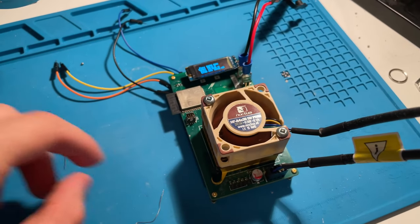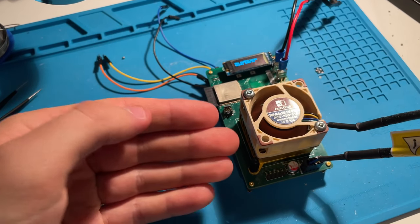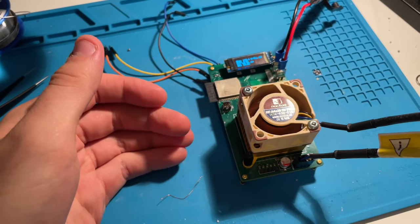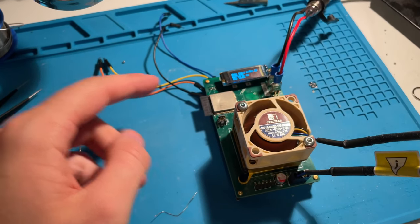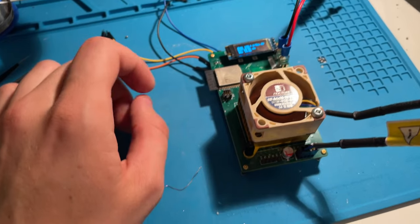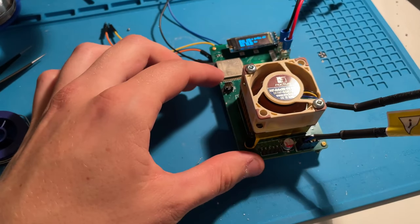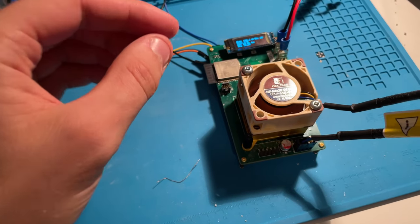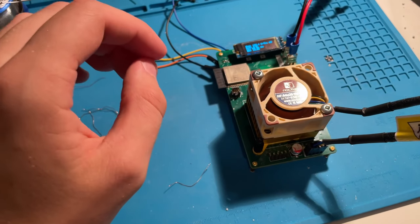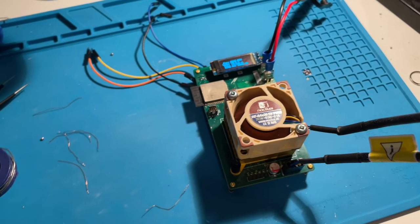In today's video, I want to talk about three major things. The first thing is I want to talk about the BitX PCB, the overall structure, what this device actually is, what you can do with it, and what you can expect from it. The second thing is I want to show you how you can program this device. I have a couple of cables here that I soldered onto the device. And the last thing is I want to show you a website where you can actually buy this device pre-built but still need to program it. I also have a coupon code with zero commission for me, but five percent off for you guys.